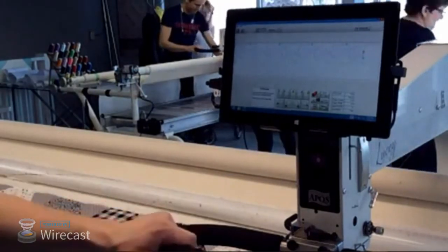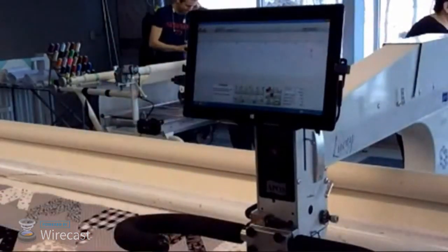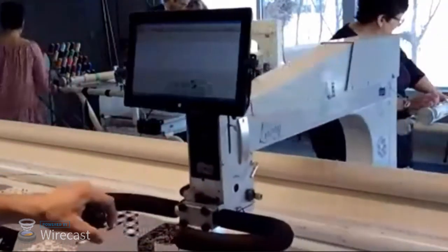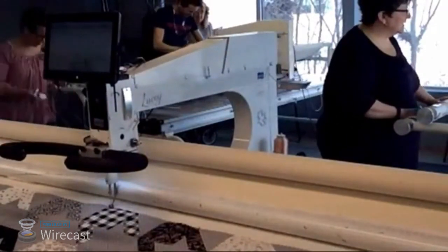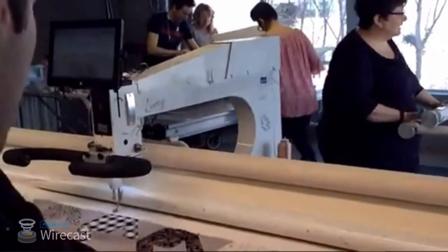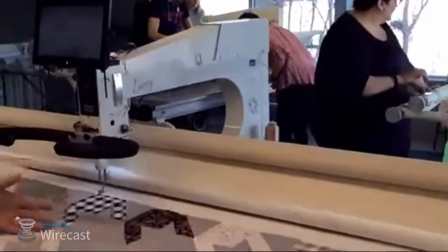Okay, so at this point here, what I've got to do is mark. I normally go with my center. I never go with my sides. I always go with my center. It keeps my pattern straight. So I find center. I know it's somewhere around there. I'm actually going to just back this off a bit. All right, so I know that's my center on my pattern.